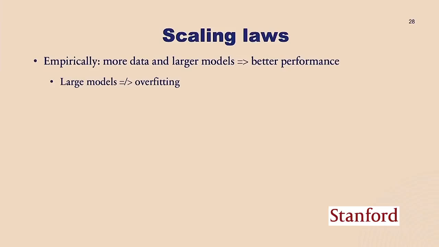Great, scaling laws. So the idea is that what people saw around 2020, or at least for a long time, but they've been able to show it theoretically, or empirically, since 2020, is that the more data you train your models on, and the larger the models, the better the performance. This is actually pretty different from what you've seen in this class. In this class, we teach you about overfitting. Overfitting doesn't happen with large language models. Larger models, better performance. It's something that took a long time for the community that took this type of class to realize. But for the exam, overfitting exists.